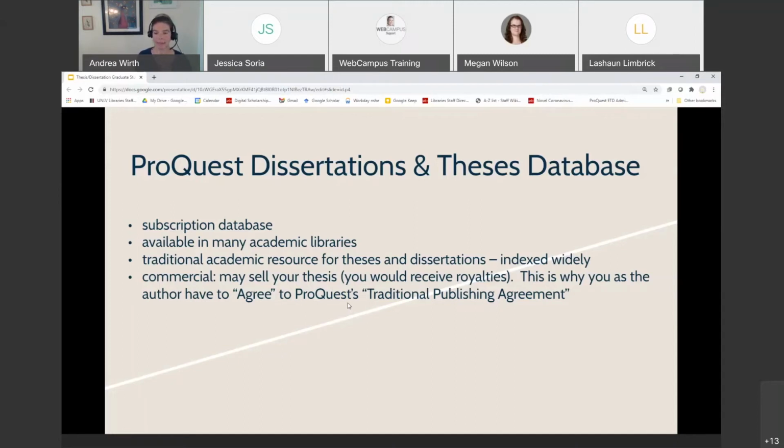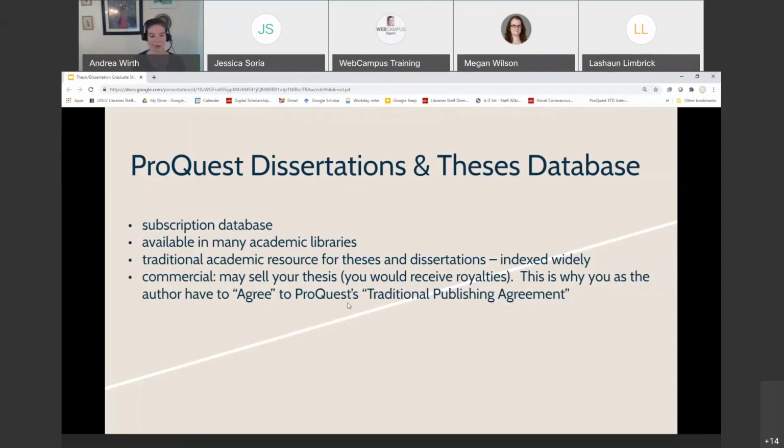It's indexed widely, so it really adds to the discoverability of the content there. So that means it'll be seen in other information systems where they share their metadata, say with the library online catalog or other types of things where the works come up, and then the viewer is taken right to that resource and can view your work there.